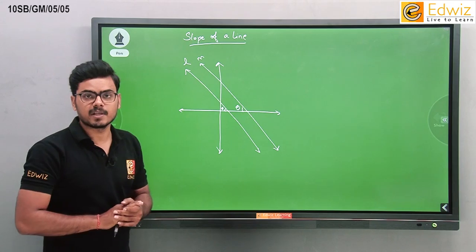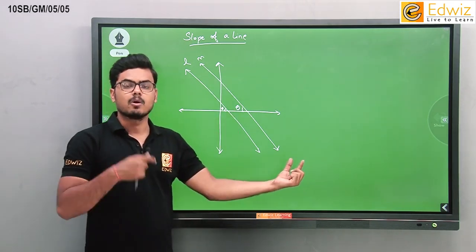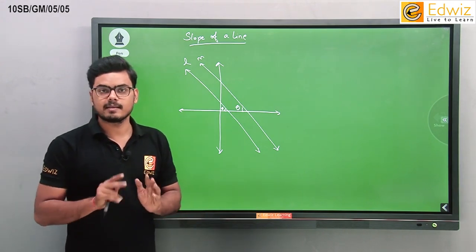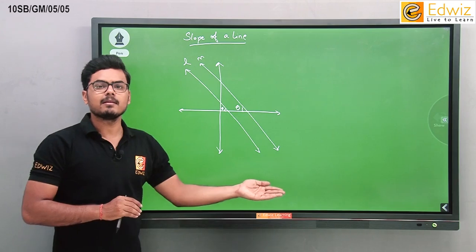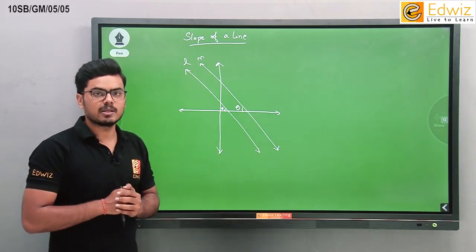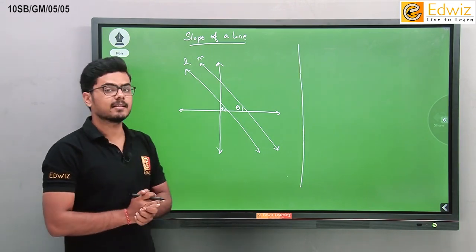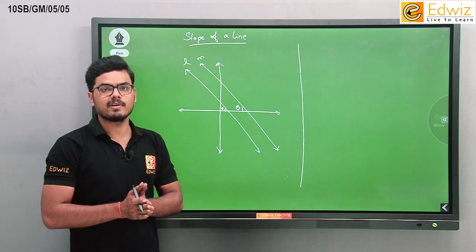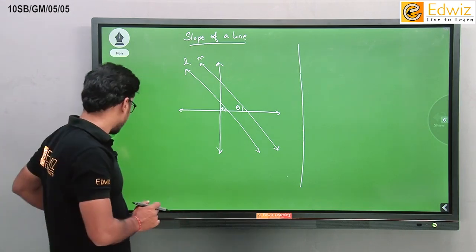So that is the concept here. If I draw two parallel lines on the coordinate axis and calculate the slope of both, it is always going to be equal. Okay? So if the lines are parallel, their slopes are equal. So this is one thing that you need to understand. The next thing that we are going to study here is how to find out the slope of a line using one of the trigonometric ratios. Okay? Let's go to the next page.